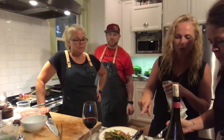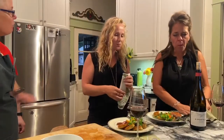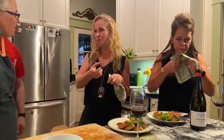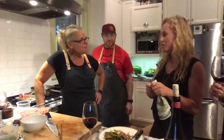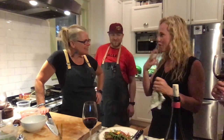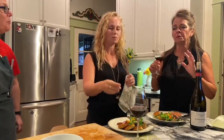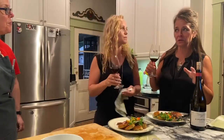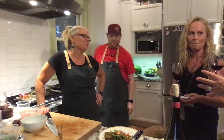But again, try the rose. It's really pretty. The plum rose. How is that? I had a bite of the fresh plum rose with the duck and the pea tendril. Both are delicious. Because my first bite, I was all about the croquette and the duck. And it's so fresh and pretty. One of the things I love about Jen's food 20 years later is getting a bite of everything together. The perfect bite.